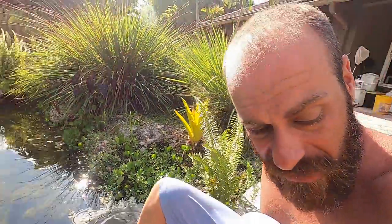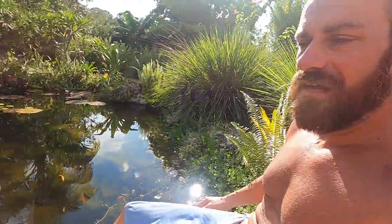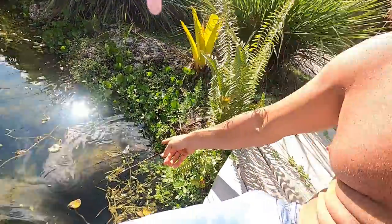So in addition to that, we're gonna feed some cichlids today, and we're also gonna look for two map turtles that I put in the pond about a month ago, and I did that because they eat snails, and there are a lot of snails in there. And then, if we're lucky, I'm gonna use my redline tongs here, and I'm gonna see if we can feed some of those map turtles, and maybe even this character, underneath the water.